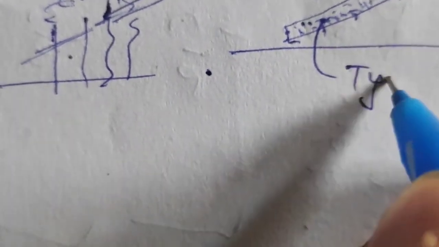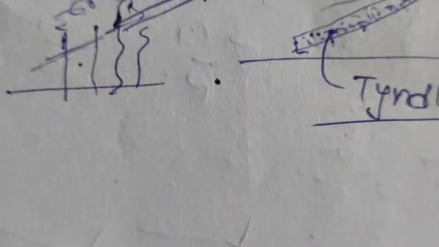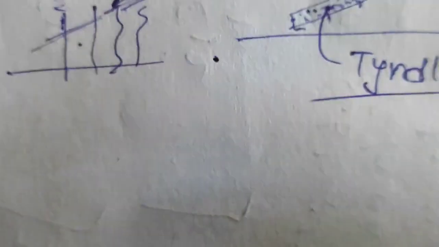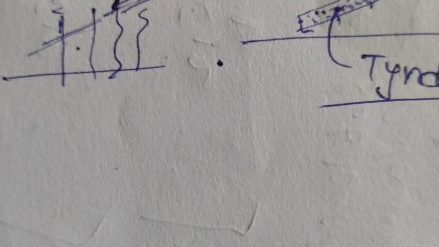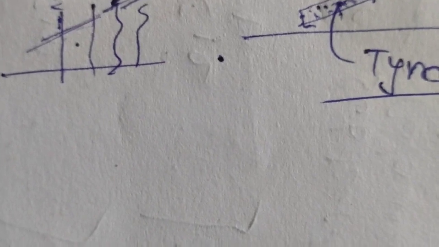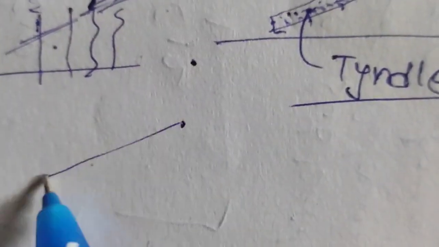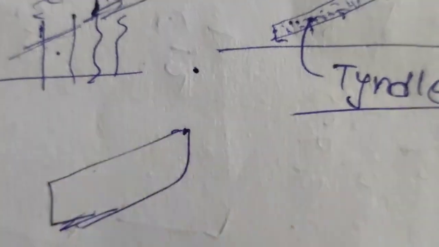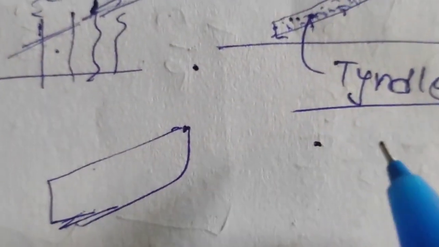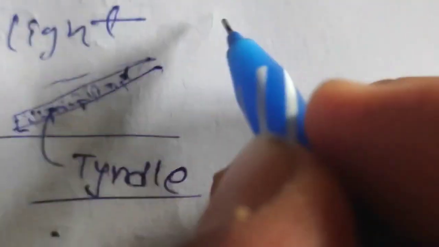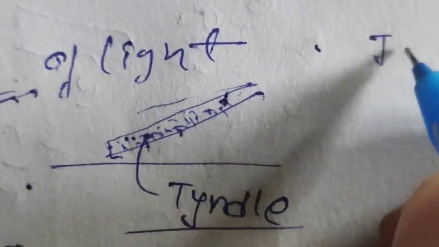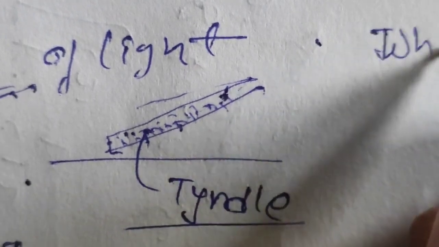This effect was shown by Tyndall, so that's why it's called the Tyndall effect. The beam where these particles are located looks like a thick beam structure of light. This is called a Tyndall beam. So overall, note that the Tyndall effect is the scattering of light, which shows the beam.